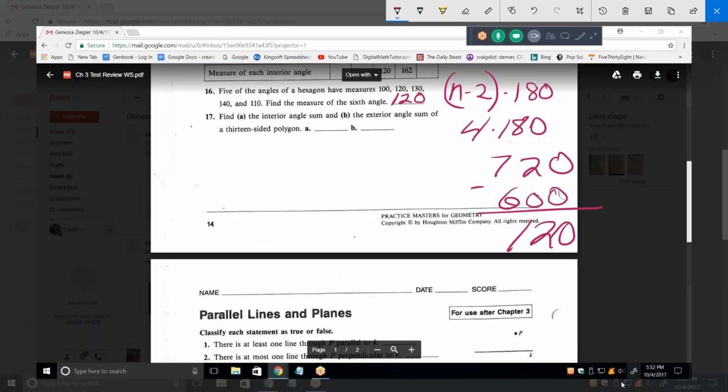Like most geometry problems, you always have to figure out something else first. It's a little bit like those 5 problems in the table. We had to figure out the number of sides before we could figure out some of the rows. That's almost always the case. Just kind of count on it, that you're going to have to figure out something first before you can figure out the sixth angle directly. Okay.